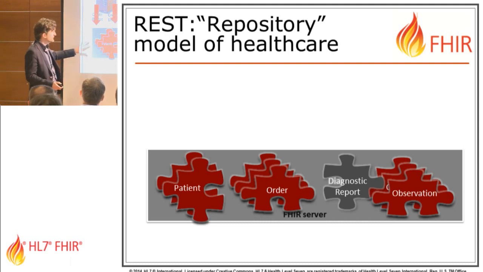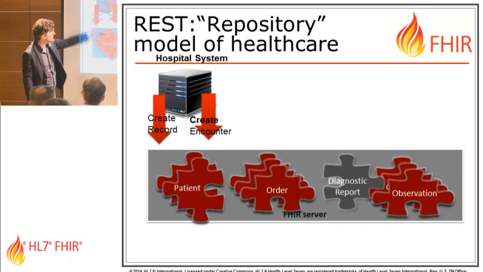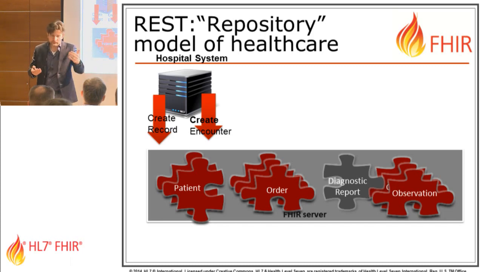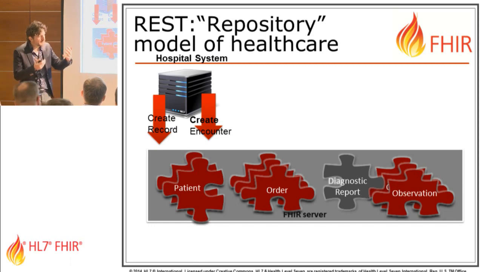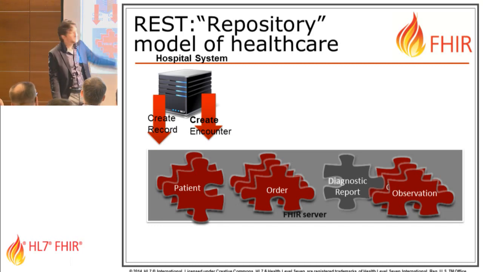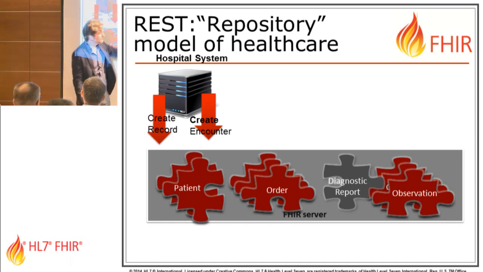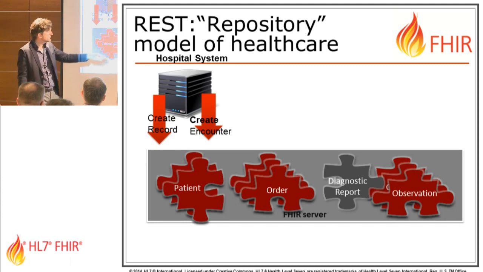So virtually, the REST interface on a FHIR server represents medical data as bunches of resources: patients, orders, and so on. And as a client, you communicate with that repository by saying, create a new patient, create a new encounter. These are the RESTful statements. Much more interestingly, you can query all these resources in certain ways. I didn't show it, but I tell you, every resource page has search parameters to search through these resources. So you could say, give me all new lab orders that came in, periodically querying these from the FHIR server. And then if you have lab results, you can post them one by one as resources back to the FHIR server.